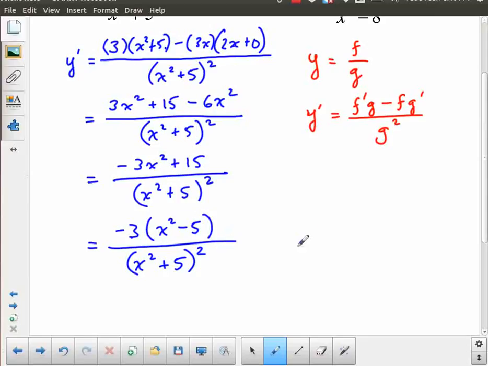And just, of course, a quick reminder, which is there is a restriction that x squared plus 5 cannot be equal to 0. But if we actually take a closer look at this, this is a quadratic. X squared is always positive, plus 5. So x squared plus 5 is always greater than 0 anyway. So this restriction actually doesn't matter. And in this case, we can have x member of the reals.